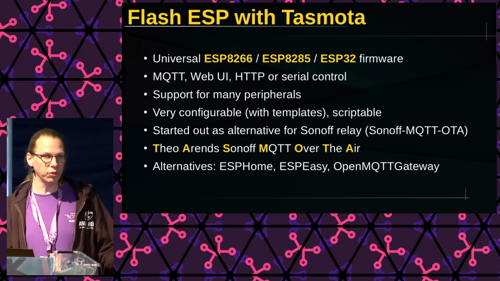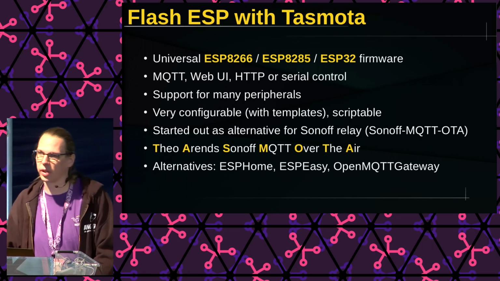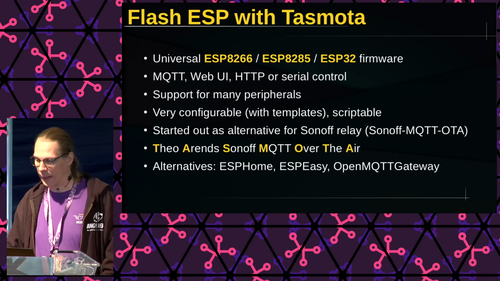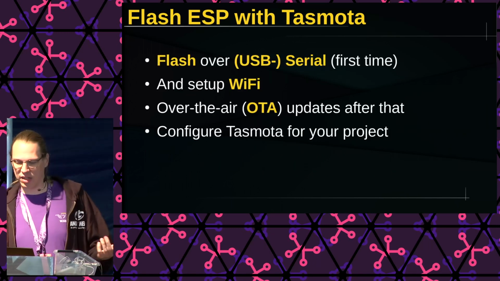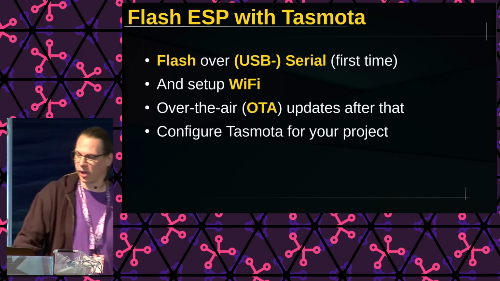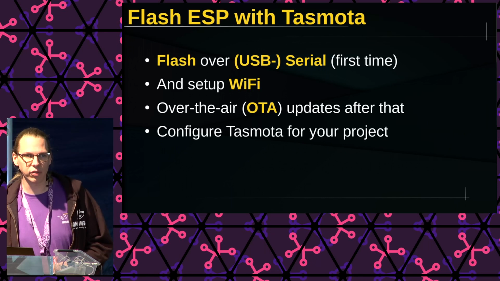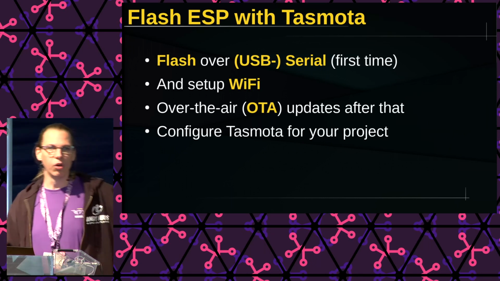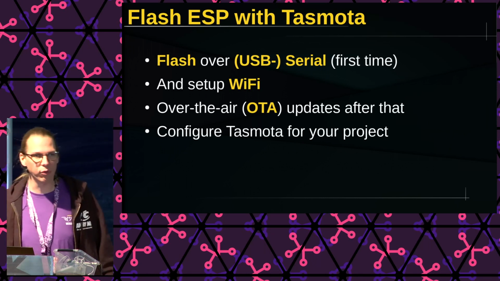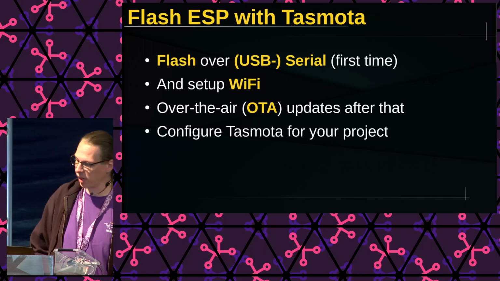There are alternatives for this. You could use ESPHome or ESP Easy to get the same tasks done. In this case, we'll just go for Tasmota. And what you usually do is you flash it, you set up the Wi-Fi, and then you over-the-air configure and update your devices. So if it's stuck behind a wall or somewhere high up in the ceiling in a light fixture, no worries, as most things can be done over the air.